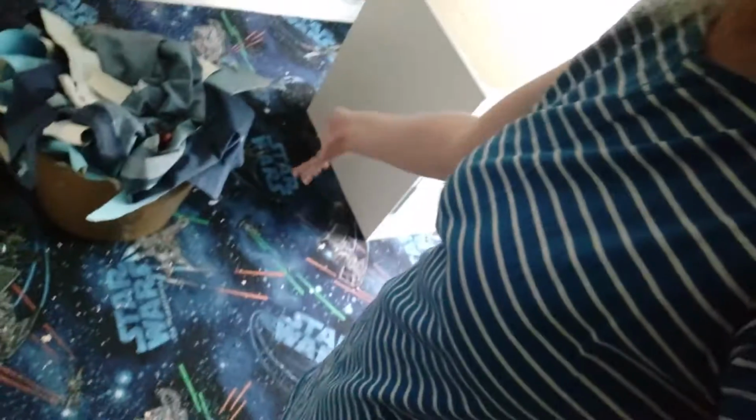We have a vintage Star Wars carpeting. Don't know if I'm allowed to call it vintage, I don't know, it's fucking old. I've had so many people tell me to sell it, and I'm like, okay, don't know who wants a used old Star Wars carpet, but we'll see. It's a decent size, I suppose, but maybe make a mug out of it. So it's not too bad. We have a plan. We have other plans, they just keep changing.